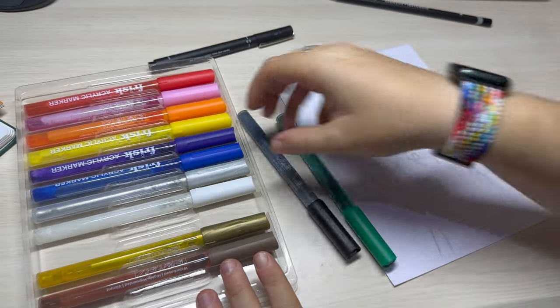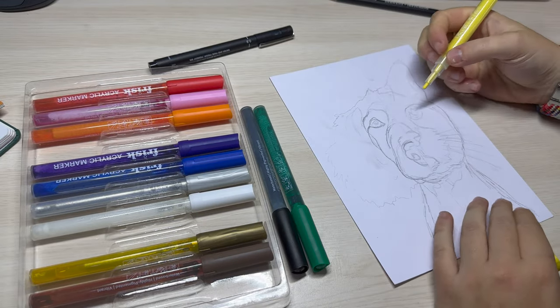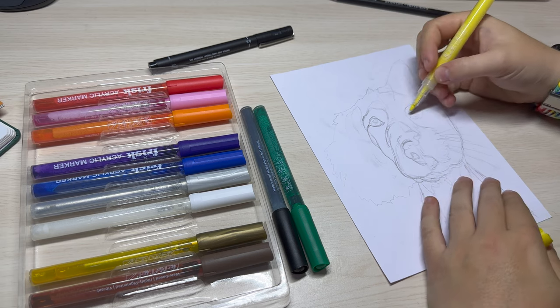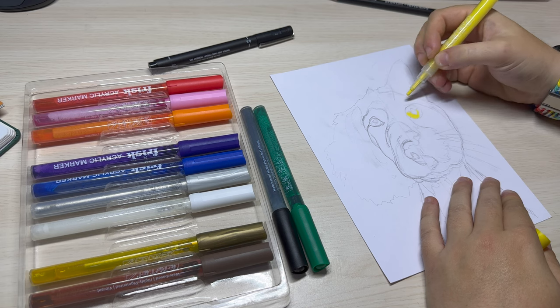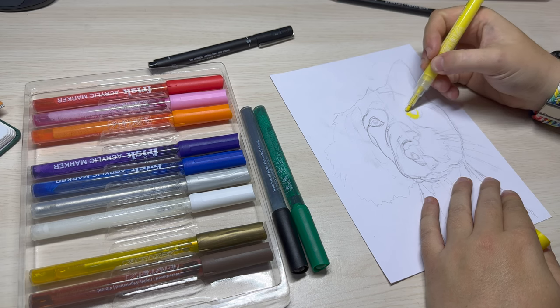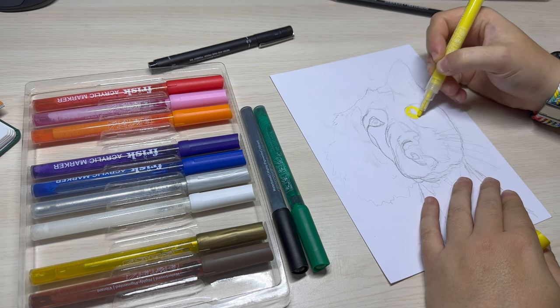So some really good tips there. They're quite generic. I think it's a lot of playing around and obviously swatching. I always highly recommend swatching your supplies out whenever you get them, because you want to know how they react on the paper, how they react with one another, etc.